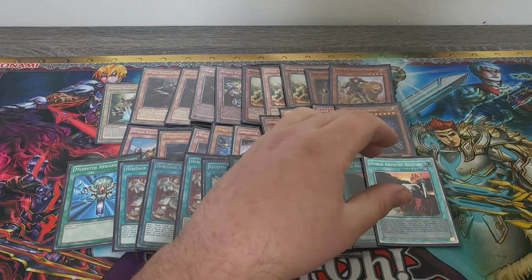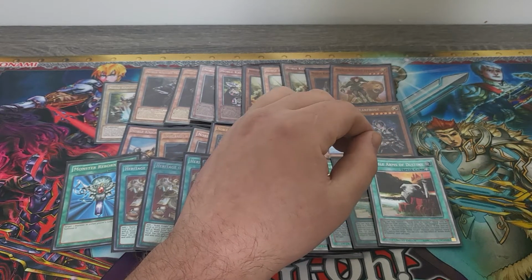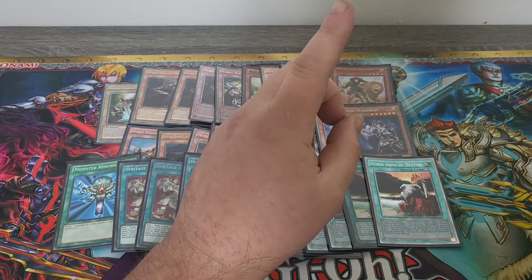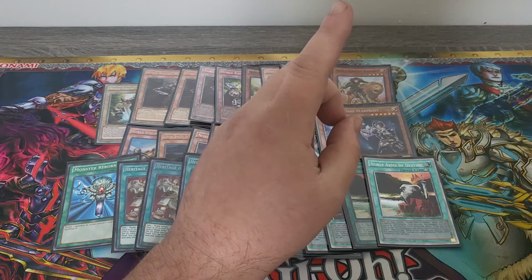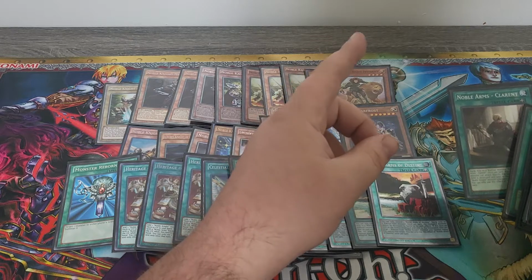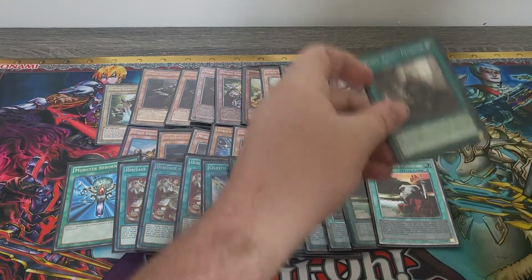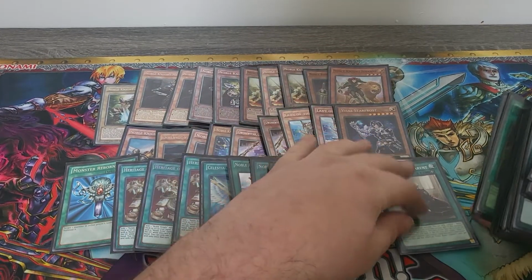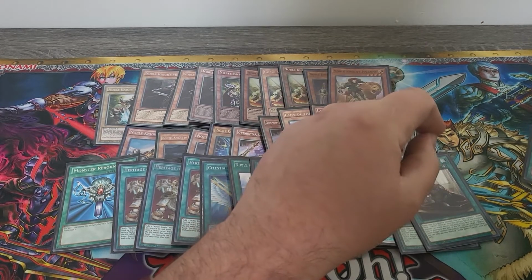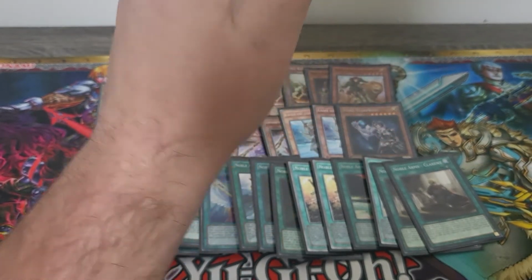Noble Arms of Destiny, really good. Once per turn, the equipped monster cannot be destroyed by a battle or a card effect. Once per turn. That way. It's an or thing. Then two Clearance, very good. Pay 500, and you can attack your opponent directly. But most of your Noble Arms say equipped to only a warrior type, which most of my deck is.